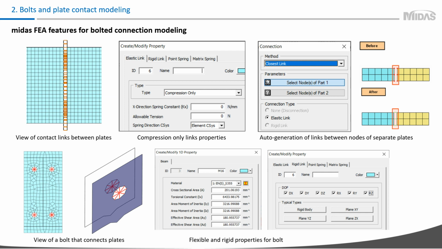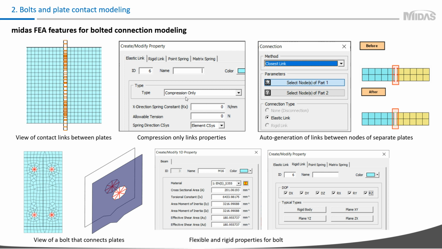On this slide, you can see the Midas FEA functionality to model the described elements of the connection. So for contact between surfaces, in the element properties in elastic link, you can define the compression-only type, and here you have to define stiffness for the spring.